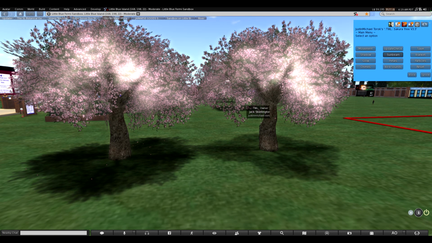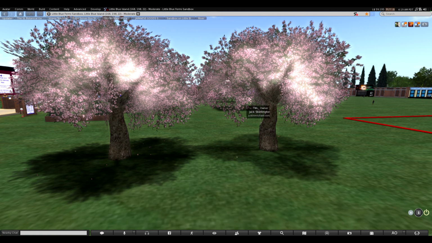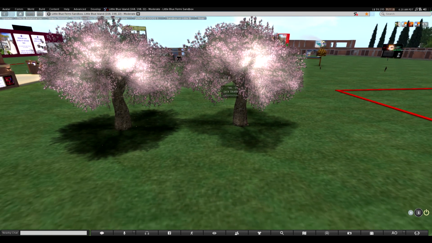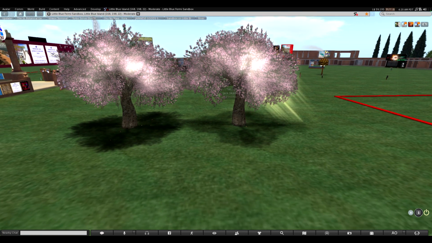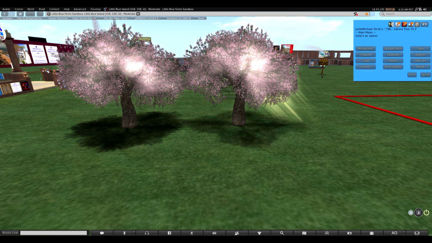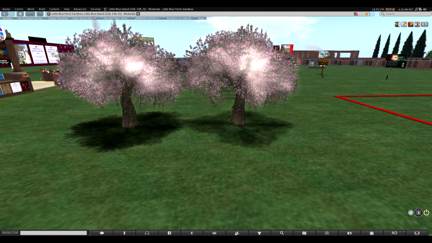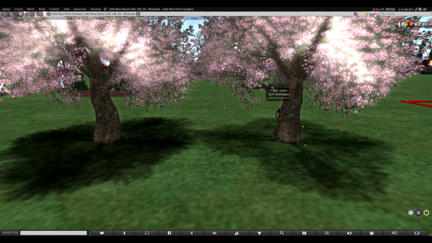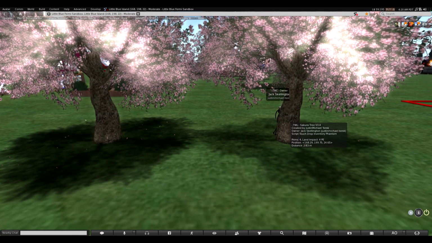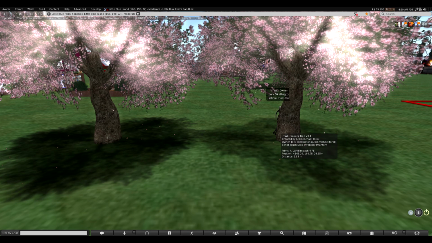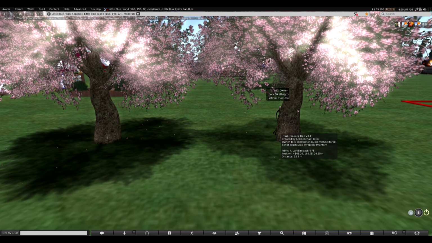So for example, if we res the sunbeam here, you'll note that it only reses for the tree that we enabled it for, the tree that we turned the button on with. And that's just to avoid any interference with saved positions. However, any of the other options, including the sounds and the petals, can be enabled and disabled for all of the trees linked together from just a single tree.